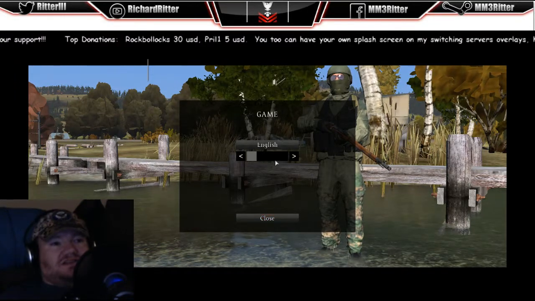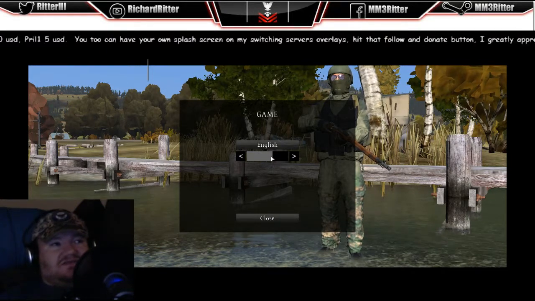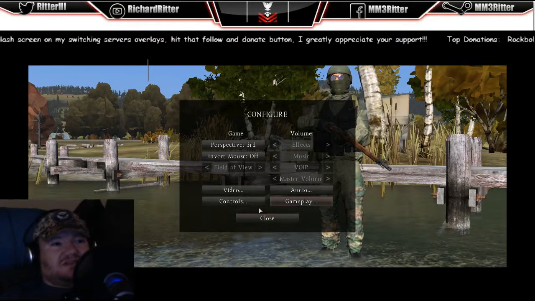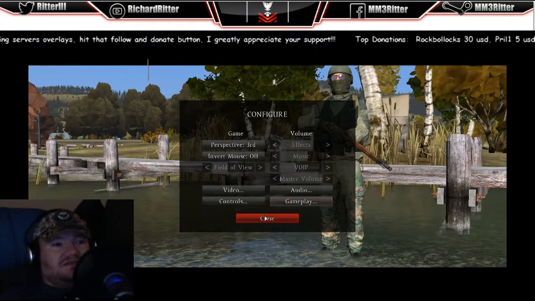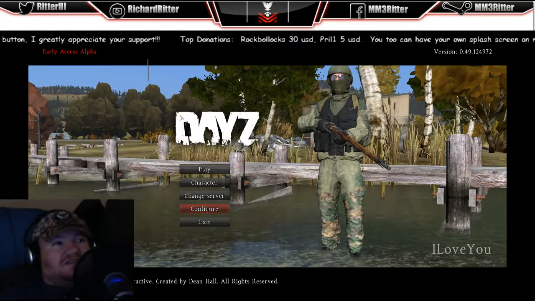Gameplay, this has to do with first person. If you find that you get a little bit sick when you're actually in first person, make sure and turn that all the way to the left. I don't get sick, but I don't need head bob turned on, so hit closed, and that's it. That's basically all there is to it.